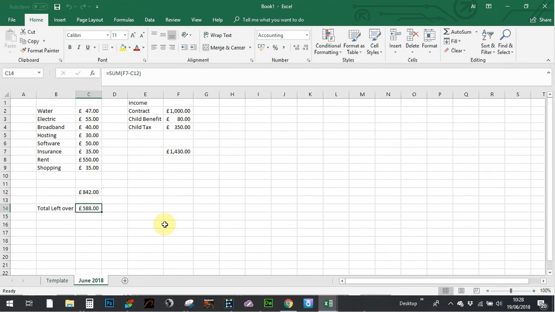Doesn't look like an awful lot. But can we tidy it up a bit, ladies and gentlemen, boys and girls? Can we tidy it up a bit? I mean, for one thing, what we might be able to do might be to put outgoings up there.